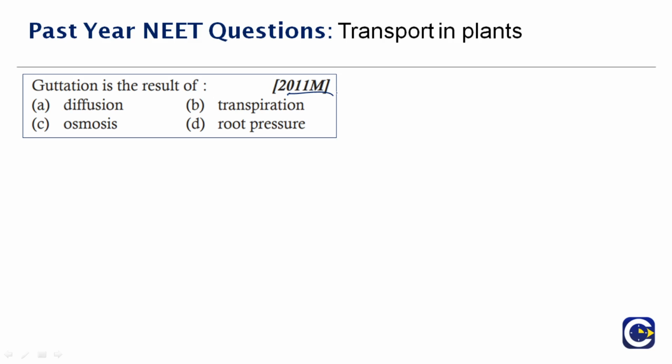Now what is guttation? See, there is a process in plant whereby it will undergo photosynthesis, then it requires a transport system. You have many actions that it has to undergo. So the main cause of guttation in plants is because of the root pressure. We already saw in the earlier question that root pressure is developing due to the active transport or the active absorption which takes place during night when root pressure is high. So when will the root pressure be high? If you see, it is during the night, not during the day.